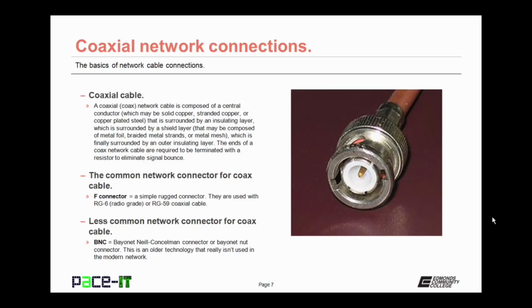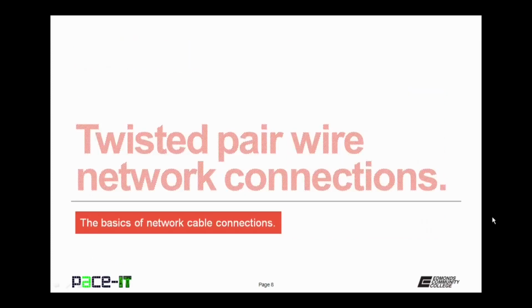Less common, but you may still find it, is the BNC, the bayonet Neill-Concelman connector, or bayonet nut connector. This is an older technology, like I said, and it really isn't used in the modern network, at least hopefully not in your network. So let's move on to twisted pair wire network connections.